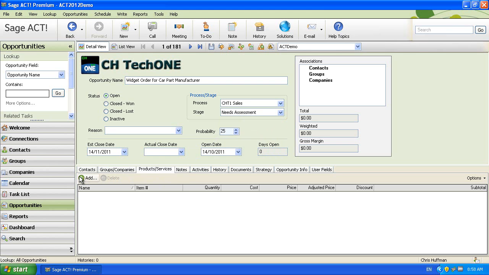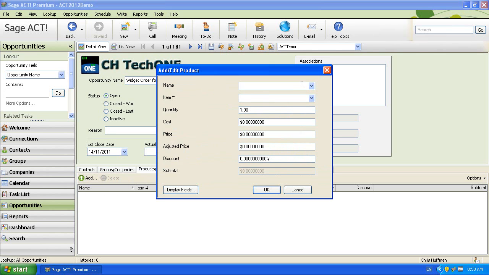Now we're going to add the products here. So, all right, let's pretend that's a widget, and that's the system. We're going to talk about cases here, so I'm going to put in 10 cases. If you know your cost, you can put it in. That's not that critical. Most of the time we're more concerned with what the actual price is. I don't know what the cost is here. The system says it's $5,000. I've picked that, so we'll go with the $5,000. And then we've got a price of $12,000. That's a nice margin, isn't it?